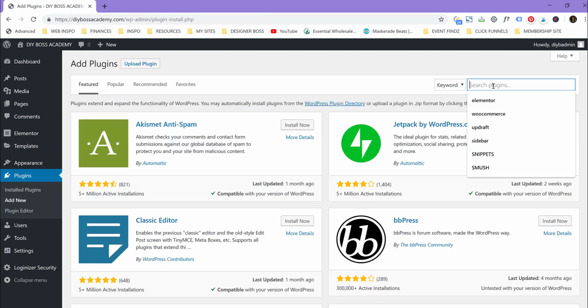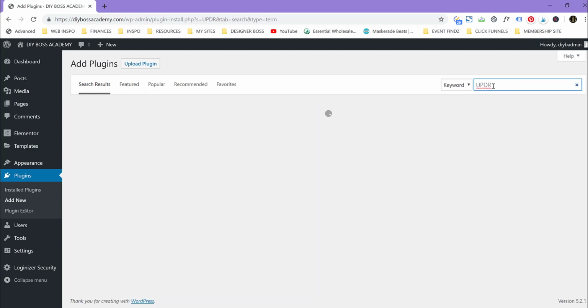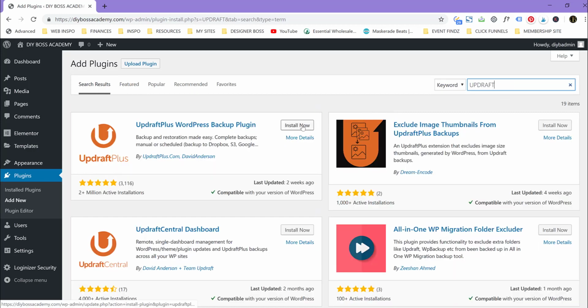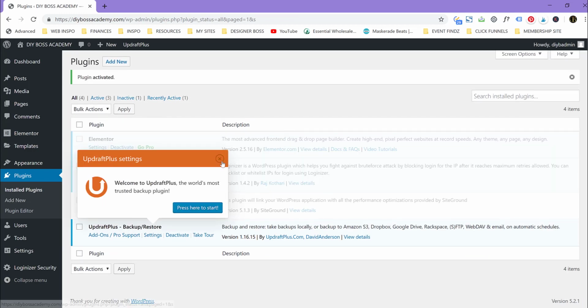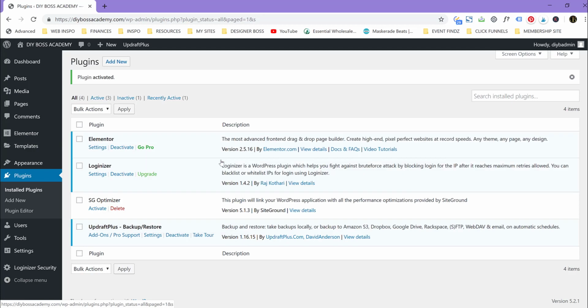And we're going to look for Updraft. And we are going to click on this, install now, and activate. So the Updraft plugin is actually a plugin that enables you to make backups of your website. I'll get into that later on in another video, but we need to install that.